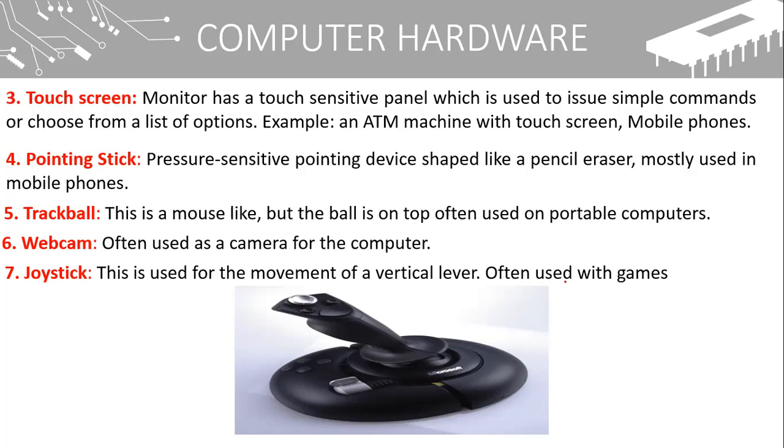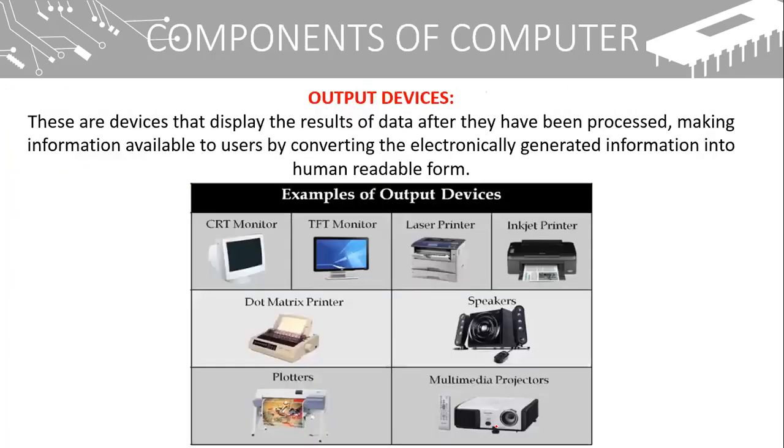We also have what you know as the joystick. This is used for the movement of a vertical lever, often used with games. Those that are very good in playing games, I know we all know this device you are seeing in this picture. This is what you know as the joystick. You use it for playing games, especially for those of you who are using gaming computers. That is all for the input devices we are taking.